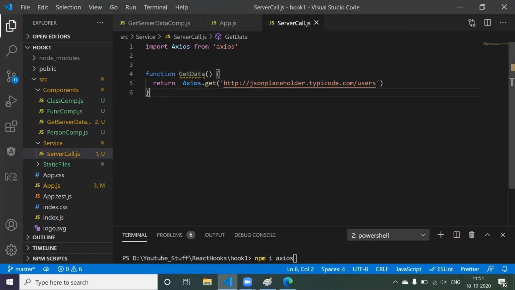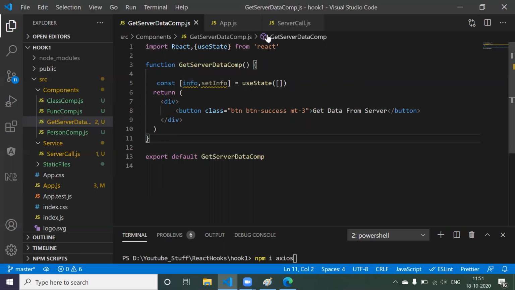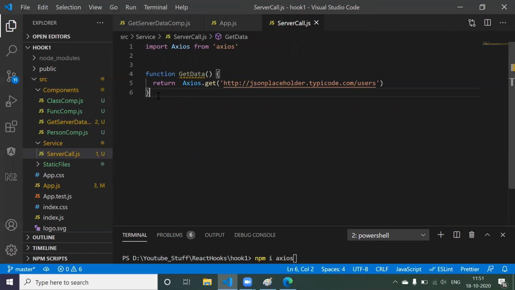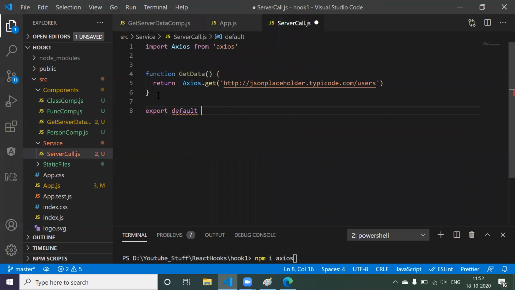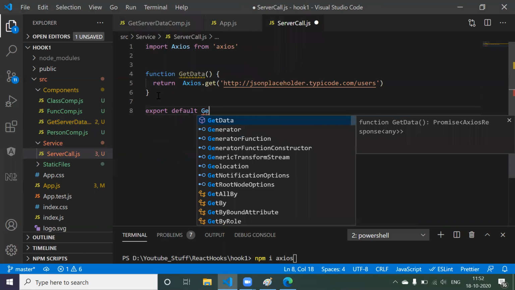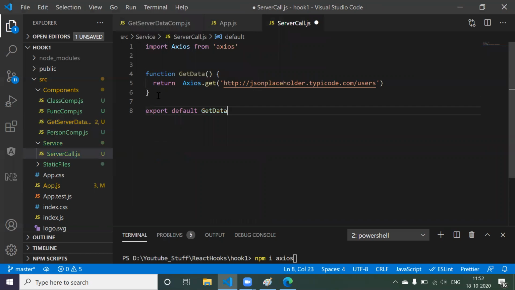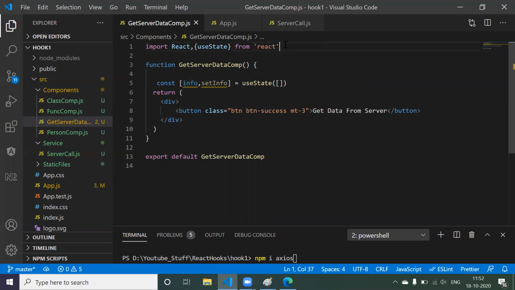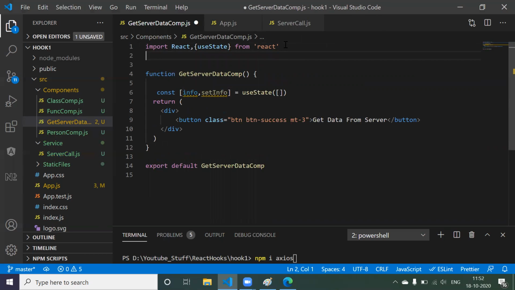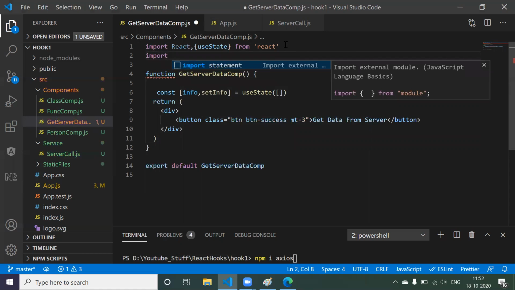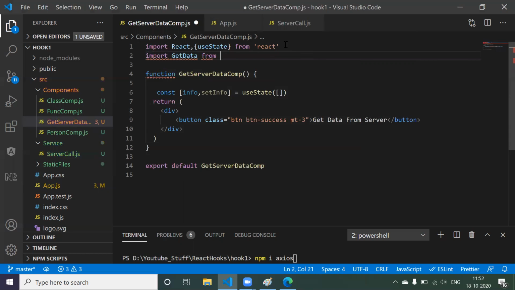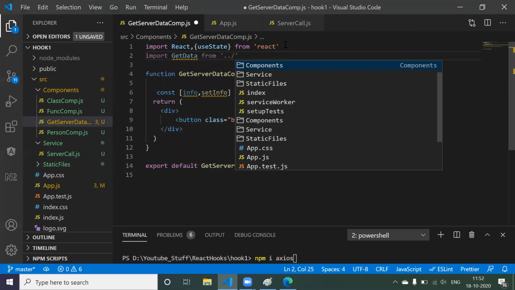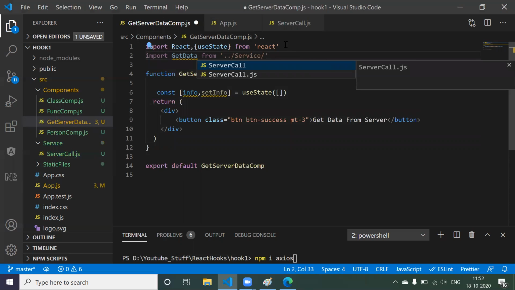If we wanted to call this function from here, first of all we have to export it. So let me export default getData. So I'm going to export. Then I will be importing it here because from here I wanted to call that function. So import getData from service, from serverCall.